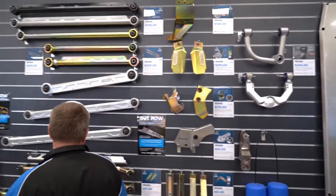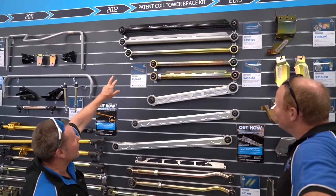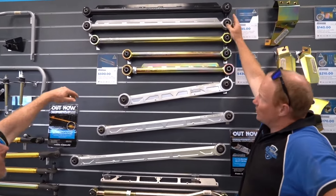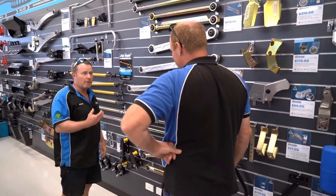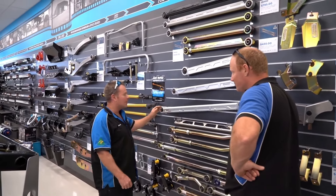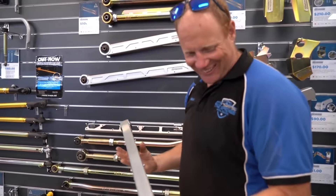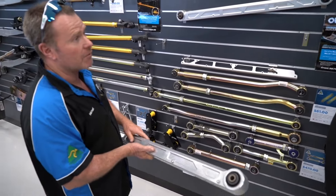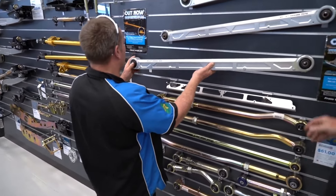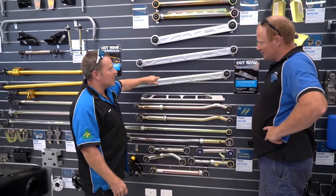All right, so here's the goodies. So what we've got - obviously standard long arm up there, so it's steel. That's what I've got now? Yeah. Then we've got now a billet 7000 series, so it's a 7075 alloy, so it's really, really high tensile, really strong. But huge weight saving - have a look at this. When Greg, one of the engineers, designed it, the shape of it was designed for the strength. They did a lot of FEA and when they compared it to say a 50mm OD bar, or a 70mm or a 60mm, that shape there lends itself to be very strong.